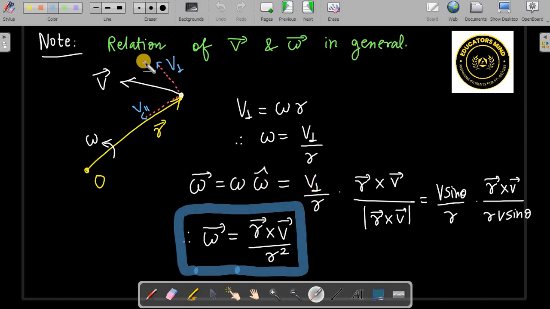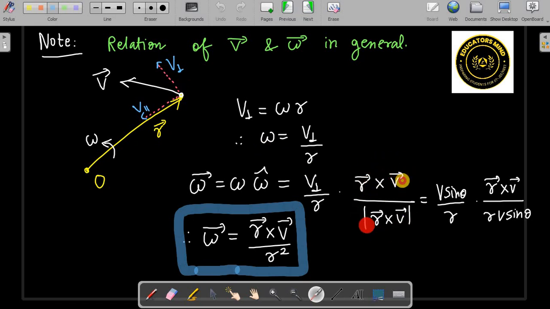Now what is unit vector? Now unit vector in the direction of omega cap. If you consider here the body is going anti-clockwise, so omega vector is coming out, right? Right hand thumb rule also says that when you curl your right hand fingers in anti-clockwise direction, the thumb is coming outward, right? So that we can also say as r vector cross v vector. Take that vector and divide by its magnitude.